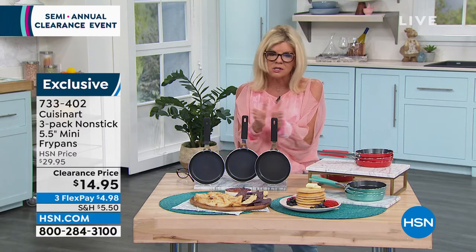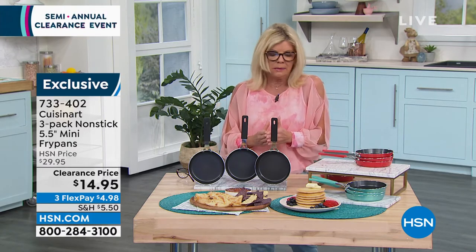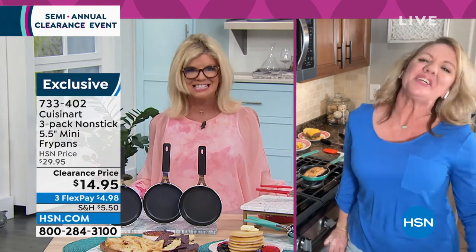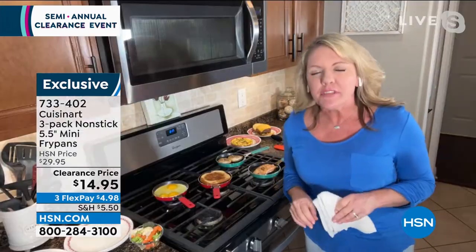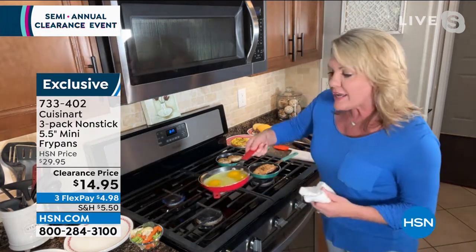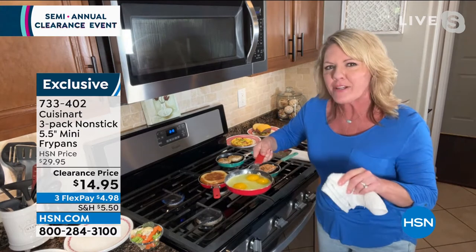You know, just saying I can have two eggs or I can have three eggs — then you put them in the big pan and it doesn't even cook all the way through. It looks so sad in a big pan, and then you just want to eat more. I love this for portion control. Whether it's a three-egg omelet or you're going to fry three eggs, three eggs is kind of the magic number. These aren't huge — I could probably squeeze a fourth in there — but talking about portion control.